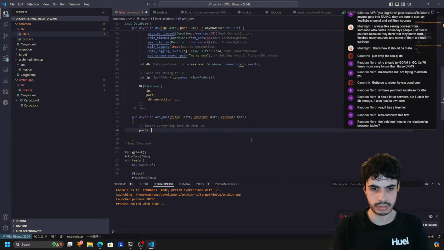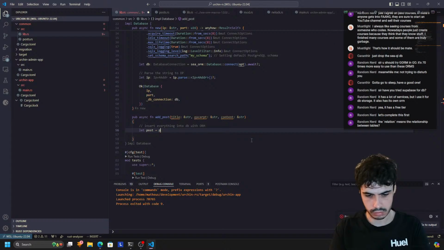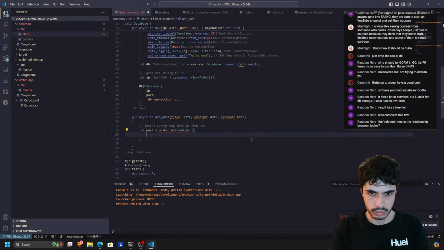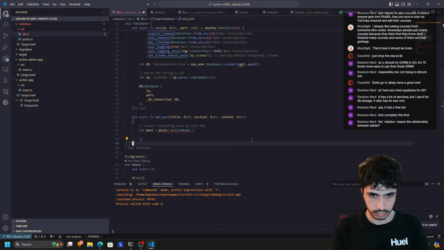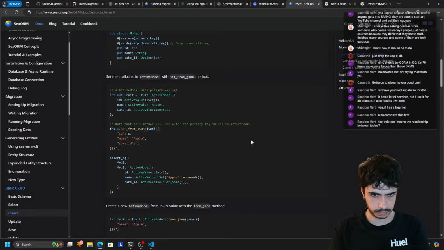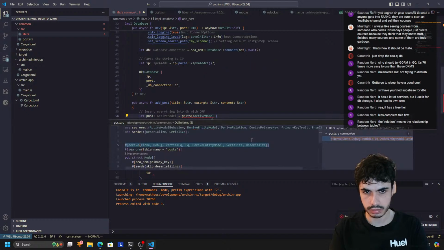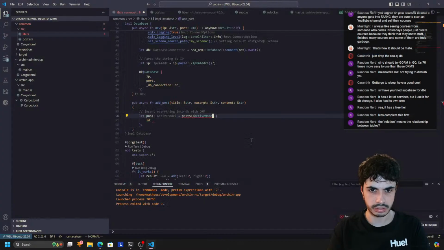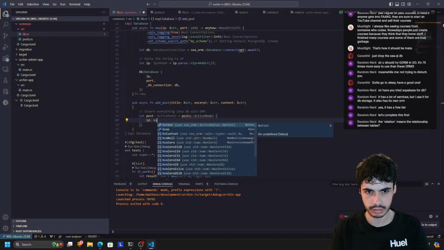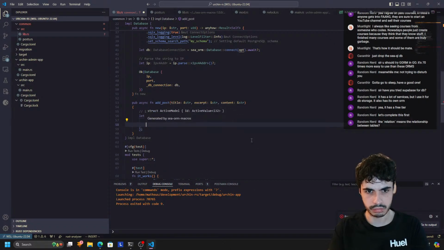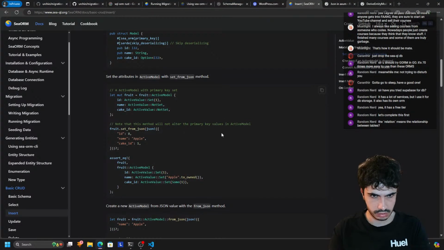Okay, so I kind of have to do something like this. So let post equal posts ActiveModel. So the ID will be, wait, we don't have an ID in this case, right? Yeah, we have no ID. NotSet, I guess, which would be automatically ActiveValue.